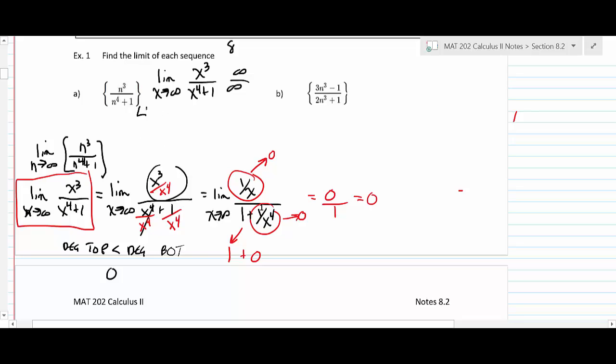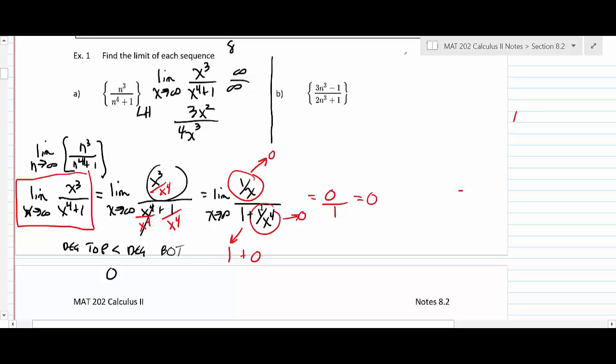When you do that by L'Hopital's rule, you would have 3x squared over 4x cubed. Well, you could L'Hopital again. It's still infinity over infinity, and eventually it would all go down to 0 anyway, if you did it that way. So you want to have different strategies, and you want to use the strategy that's the most time efficient for you most of the time. So that limit, we're dividing by the highest power. That's how that goes to 0. Do you guys understand that? This is all background Calc 1 stuff mostly, so you've got to review some of that as we go.